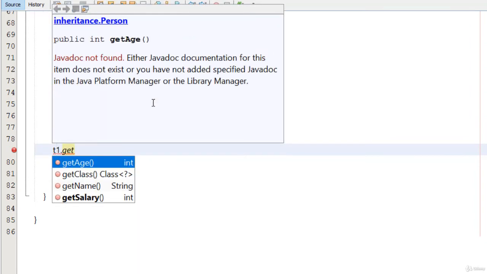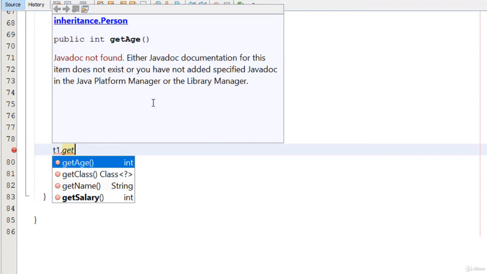And now you can see I can access name, age, salary. Now name and age functions are coming from the parent class, and the get salary is present in the teacher class. So now here you cannot access the fees and CGPA because you have extended the person class, you have not extended the student class. So in this way you can extend one class a couple of times to do your work.